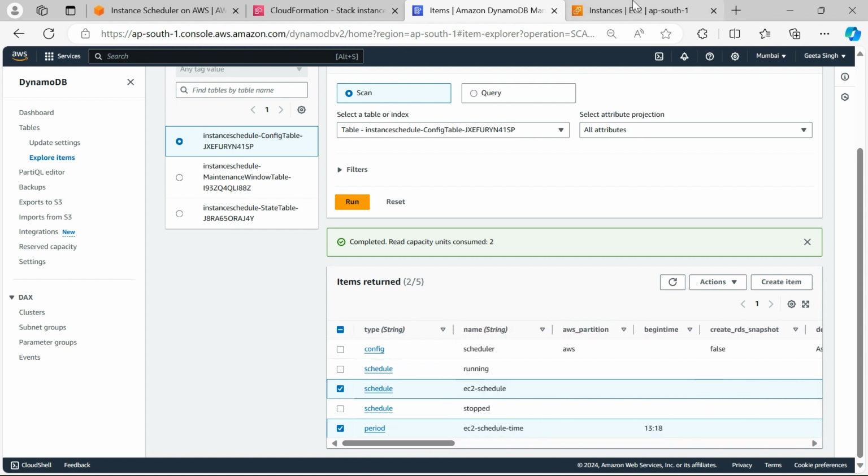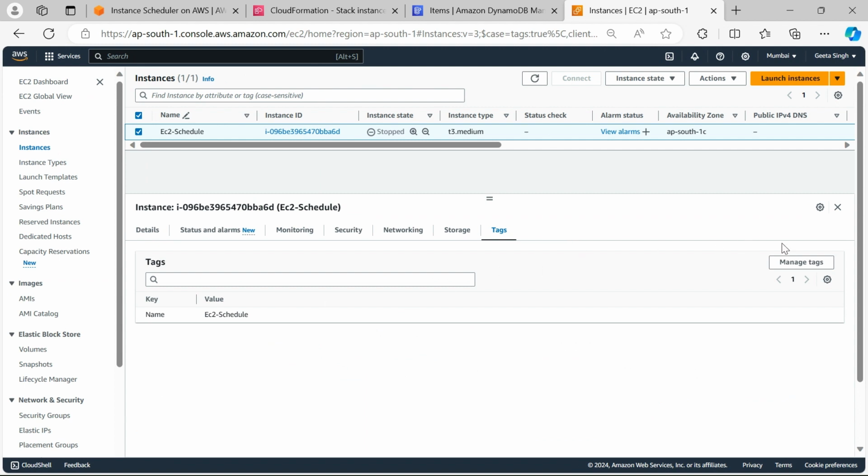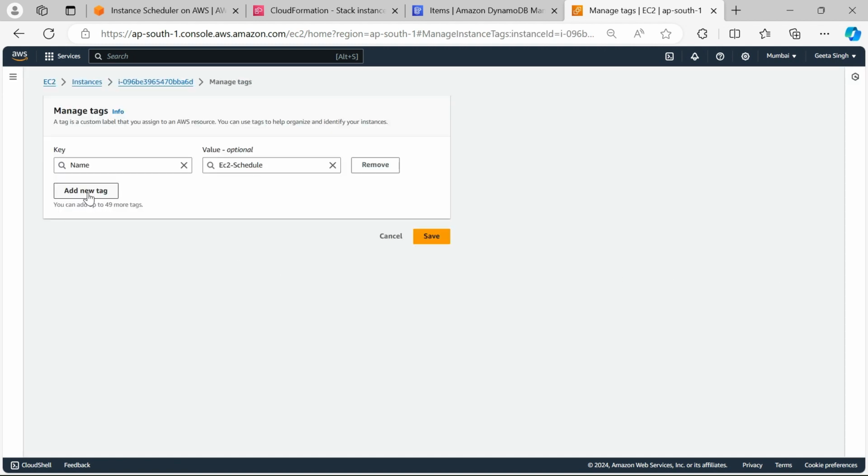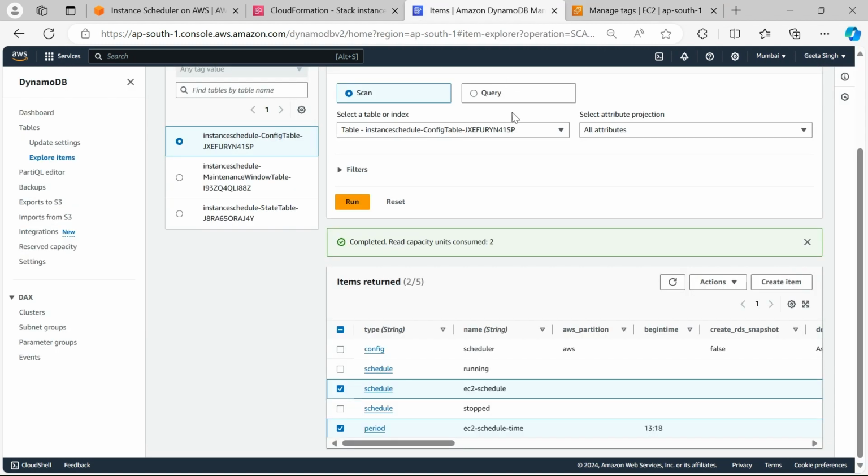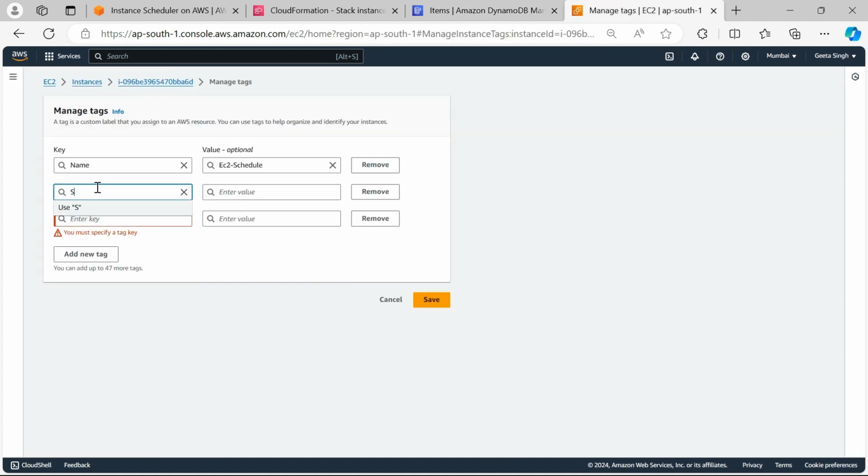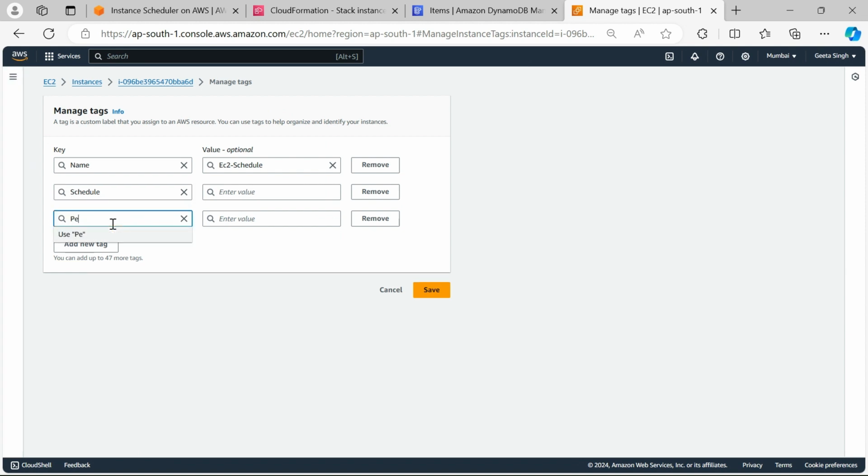For this to work, we'll go to instance, tags, manage tags. We will be adding two new tags, that is Schedule and Period. Make sure this S is capital, and the P in Period is also capital. I don't know why, but this needs to be followed here.